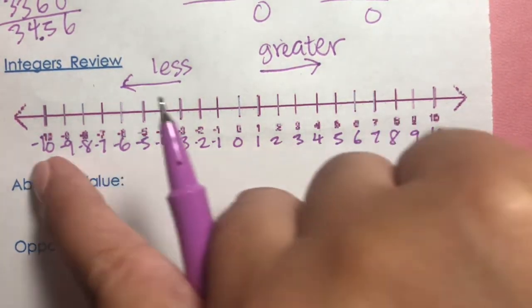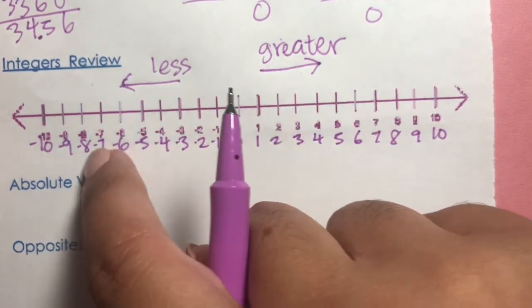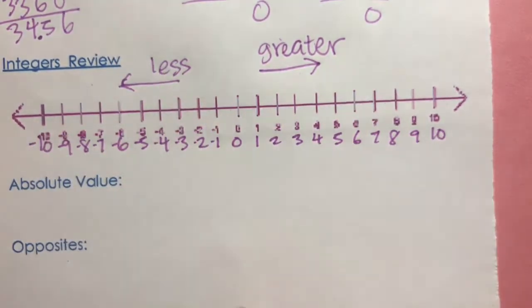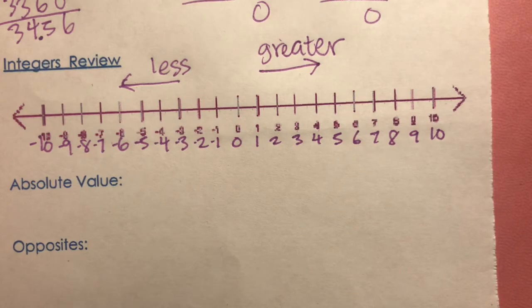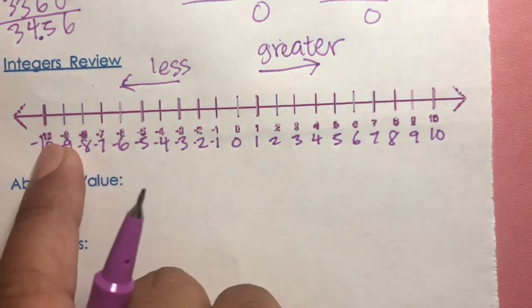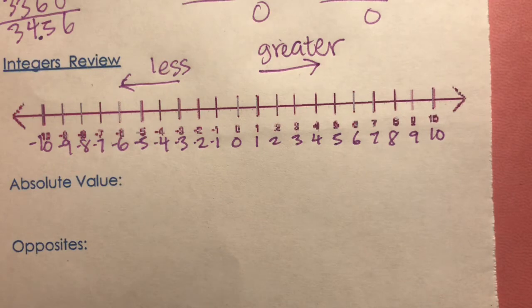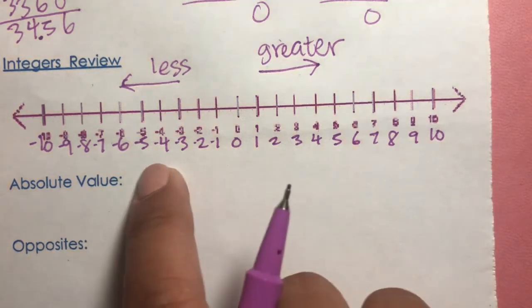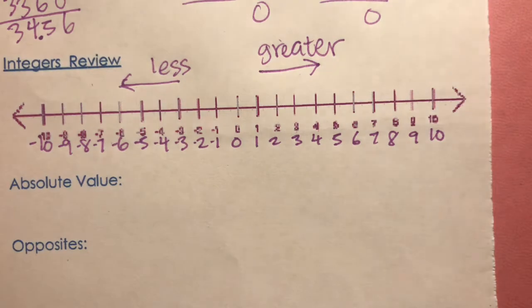The more left you go, even though you're going 1, 2, 3, 4, 5, 6, 7, 8, you're actually decreasing in value. So if you see a problem where it says there was below sea level, which would be at 0, that means it's going to be negative. So that's going to be less. It's going to be below 0. Like for temperatures, oh, it was 5 degrees below 0. If it's 5 degrees below 0, that means it's -5, which means it's going to be less than if it was just 5 degrees.